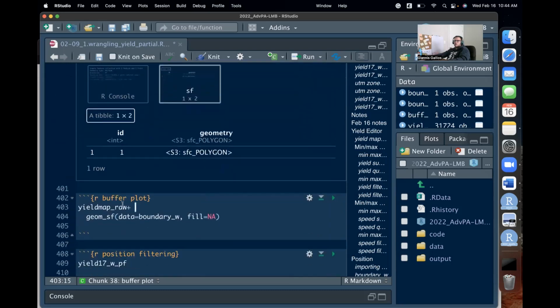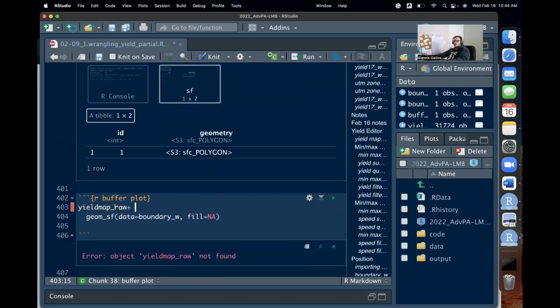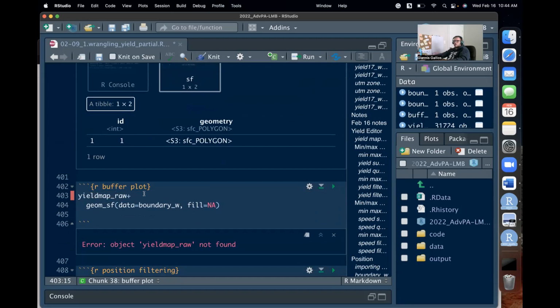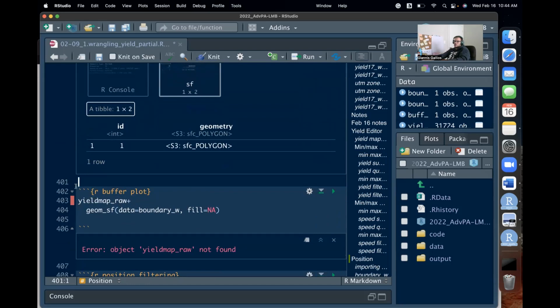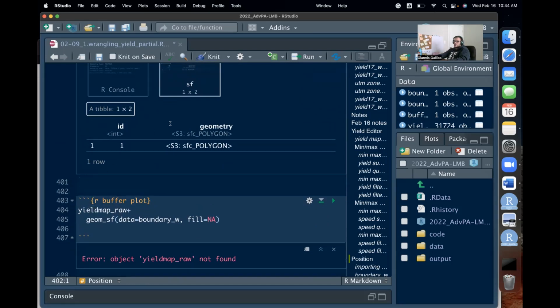But if we plot it, let me see here. I don't think we actually created this object here. I left you some code that I think at some point I changed and I forgot to update. So this yield_map_raw doesn't exist. Perhaps let's create that, and then that's going to be helpful. Let's create this object yield_map_raw. So what I meant by that was, this was me improvising a little bit. If you can just come here on top and go to that green button there, which is to add a chunk.